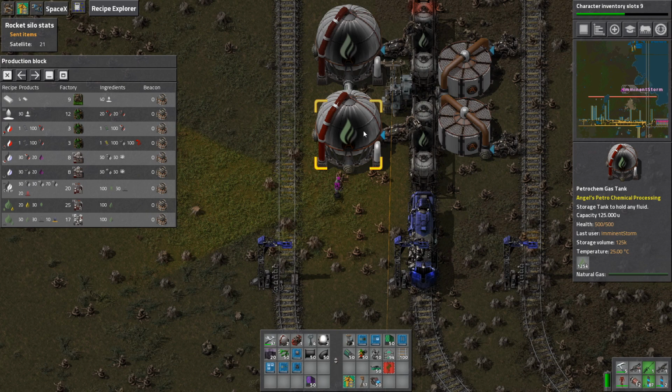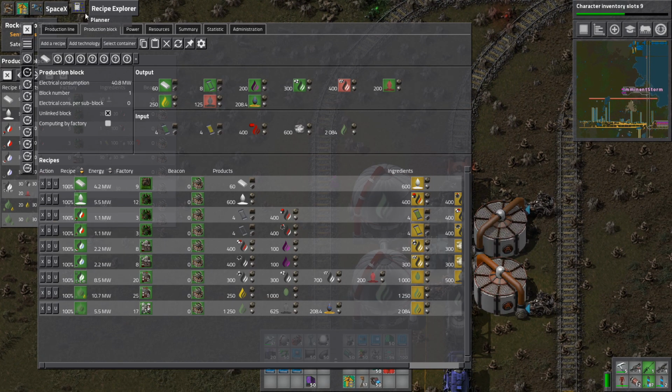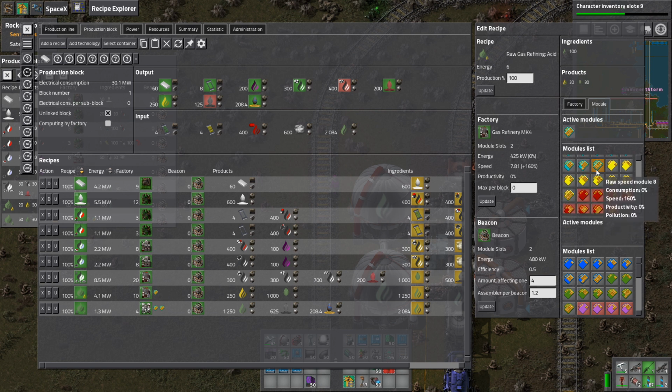All right. Well, we've got piles of natural gas. So what we actually want to do is go ahead and throw some modules on here so that we reduce what we need. That brings that down to 4, that brings that down to 6, 5, 2, 2. And then I'll worry about the plastic production, though I could feed straight into the plastic production.